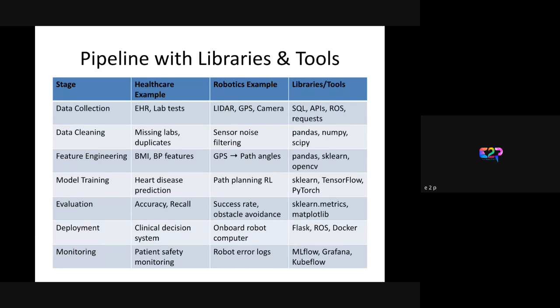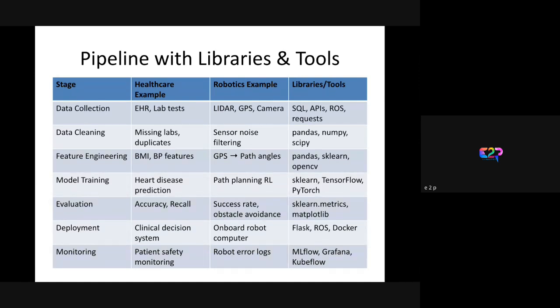Then after collecting the data, we apply data cleaning, where, as I said, there are 5 to 7 steps. Working on missing data, removal or imputation of missing data. Then duplicates, how we manage the duplicates, inconsistencies, outliers, and other categories like noisy data. For this, you need to learn pandas, NumPy, and SciPy well.